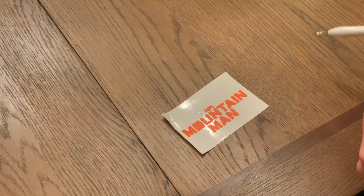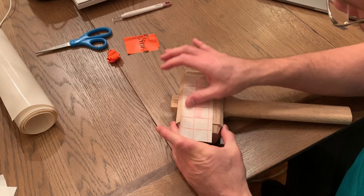Then I transferred it to the mallet and traced the outline. I used my wood burning kit to burn the design into the mallet permanently.